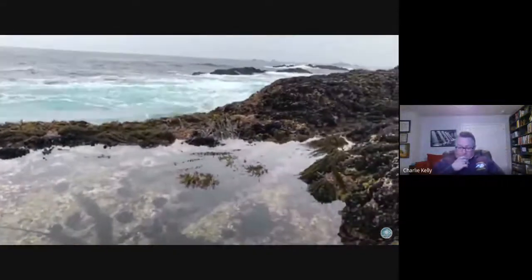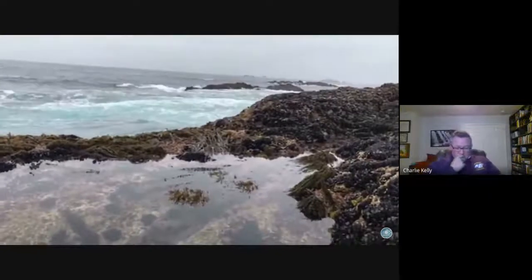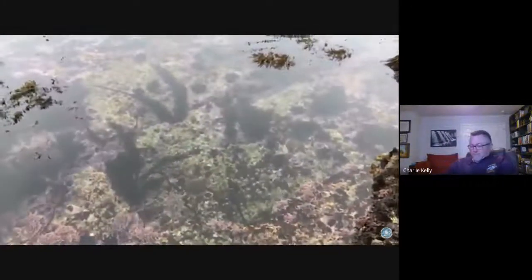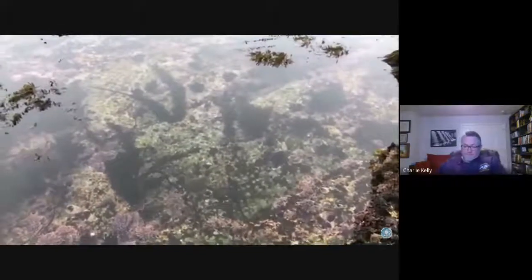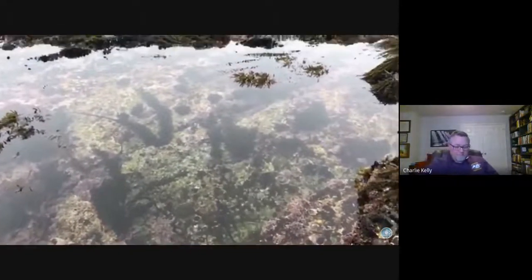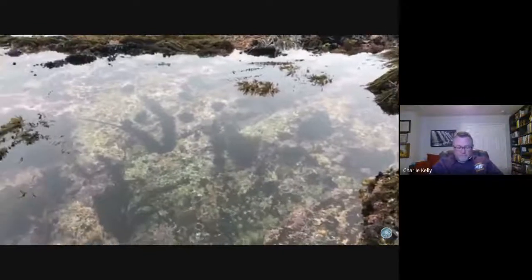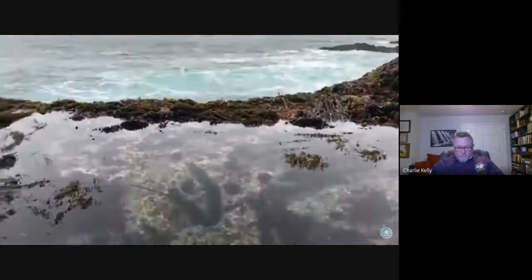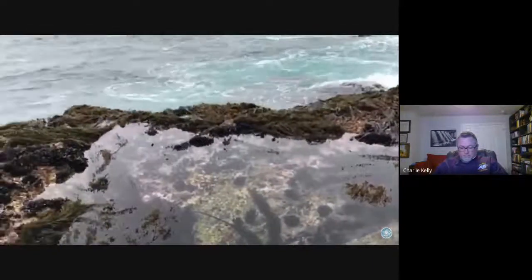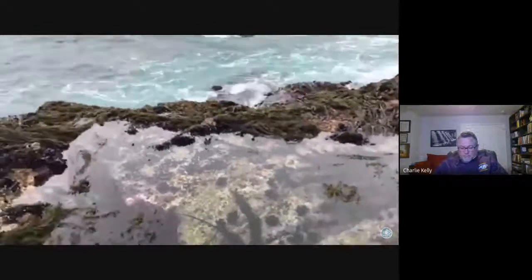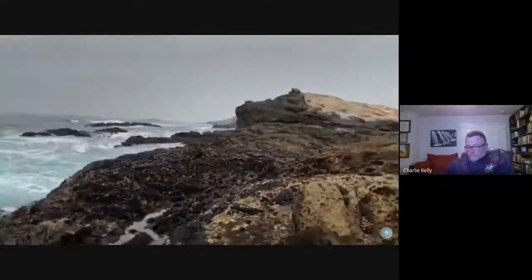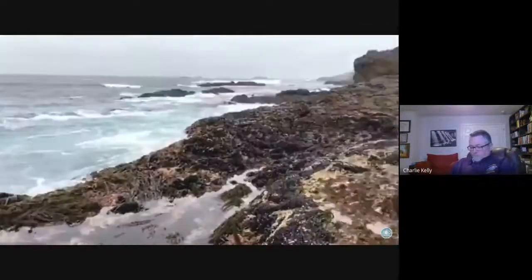So watch this wave as it comes up. Oh, not too high this time, but it'll fake this out. Yeah, it'll wash in here, replenish the oxygen, replenish the cool water in here, and that allows a lot of these animals to grow and also to survive in an area that is just a little bit wetter. So you can really see the gradient from low all the way up to mid up there. Yeah, and then with the high tide, this will be under the water. Yeah. It would not be standing here.